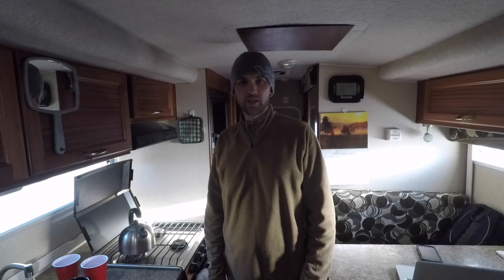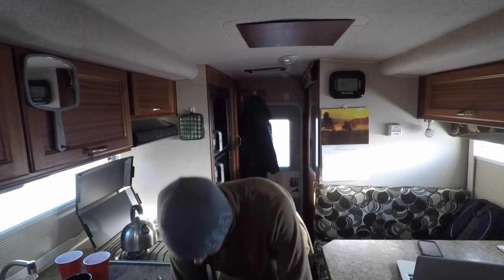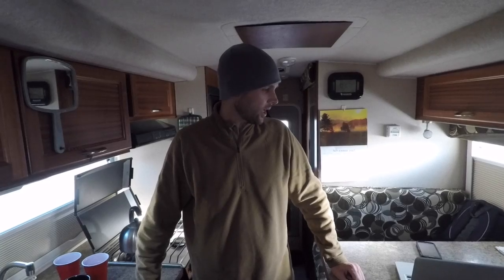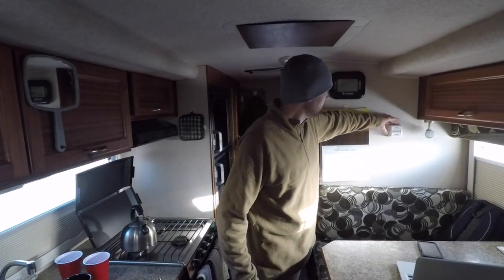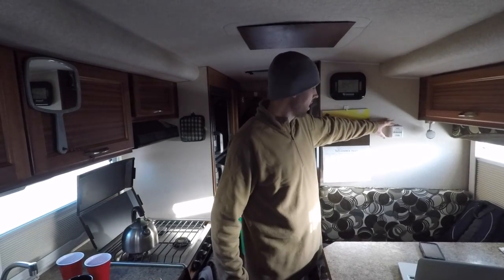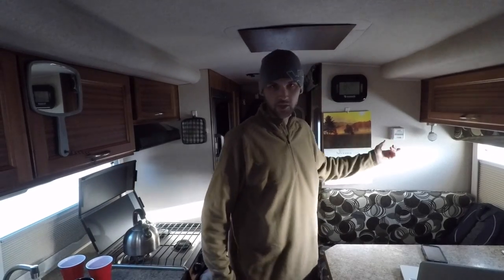Last time it was that cold was when I was in Carson City, Nevada — a really cold one. But last night, what did we do for preparations? Pretty much had the Mr. Buddy heater going. I did turn the camper furnace on. I just had the thermostat set to the lowest setting, so 50 degrees.